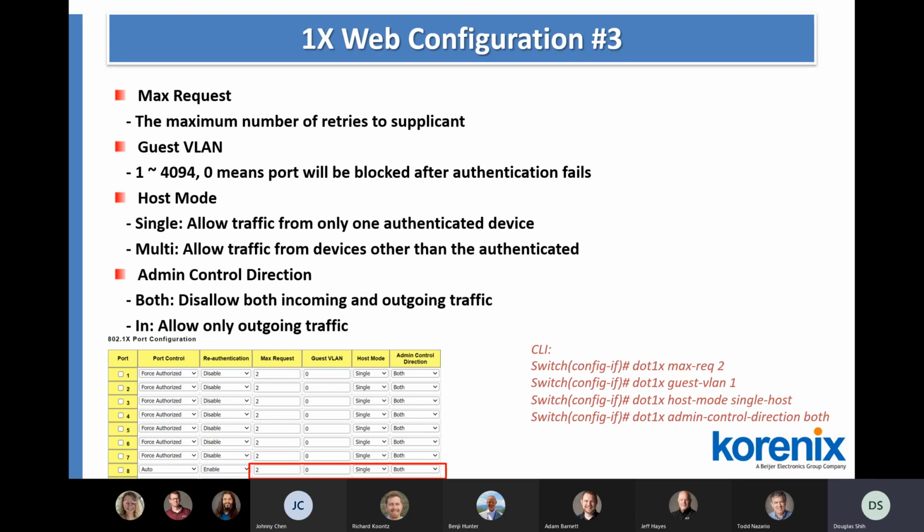But if you choose multiple, for example, if the port is connected to another switch and that switch is connected to about 3 PCs, if you choose single, the first PC which finishes the authentication will be allowed to pass traffic. But if you choose multiple, once only one PC passes the authentication, then all 3 PCs can send out traffic.